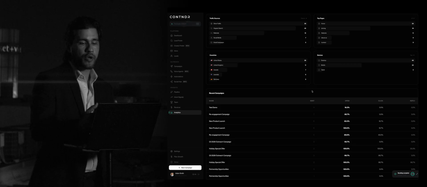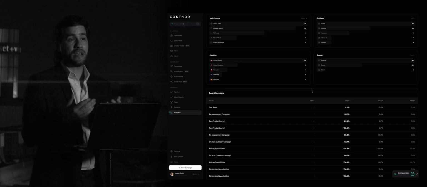Something that is really useful for people to know is what is bringing traffic to your website. In this example, you can see the country, the type of devices, the traffic sources and what pages people are visiting. This is key because now you can optimize the things that really matter.